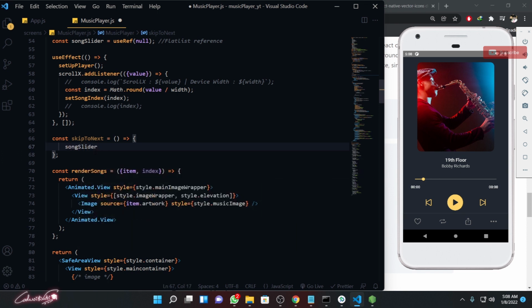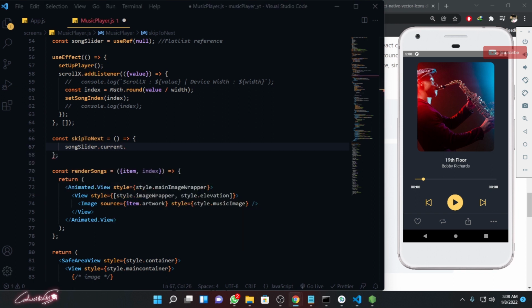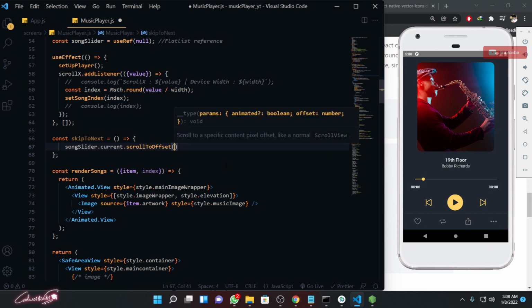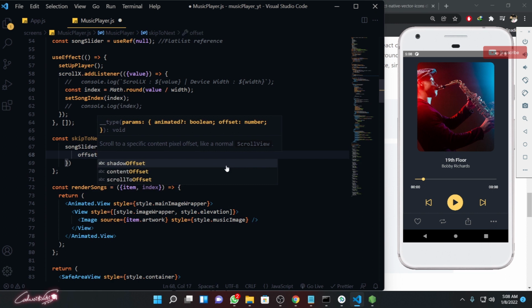songSlider.current.scrollToOffset. You need to type scrollToOffset, s small letter, T capital, O capital. Okay, so open the object, and here you need to pass the offset.